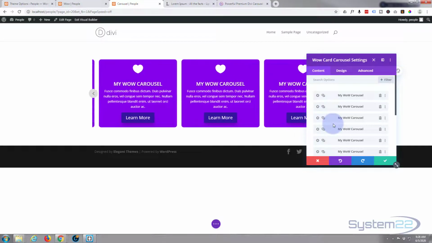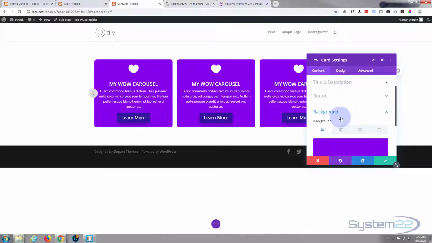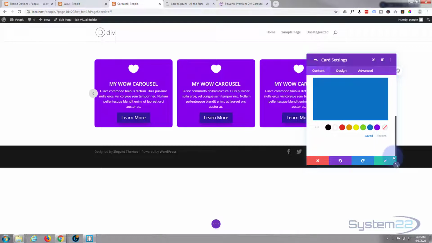So I've got 6 of them now. As you can see, it's already rotating. I'm just going to go into each one, and the only thing I'm going to do is change the background color on each one.